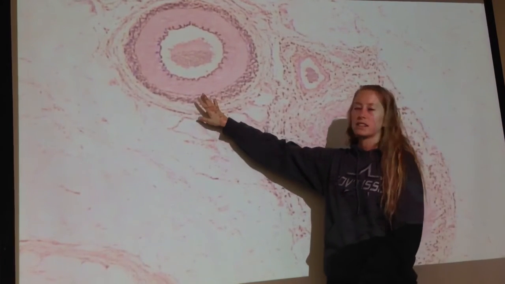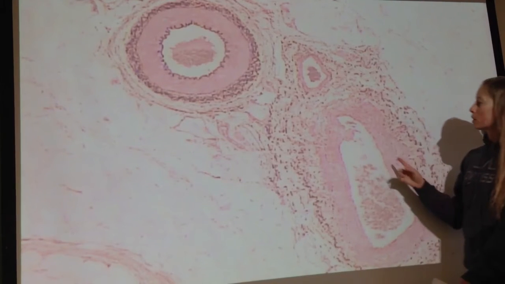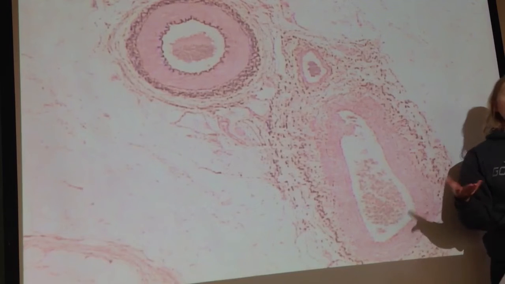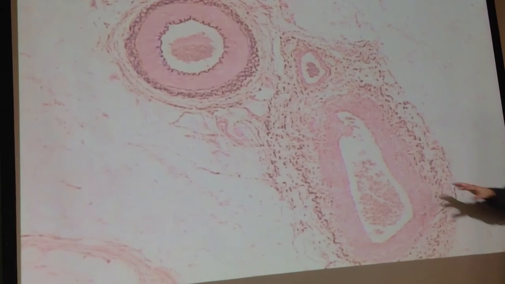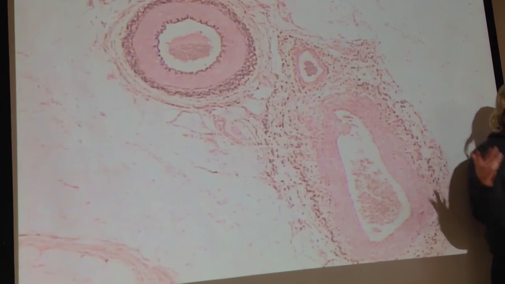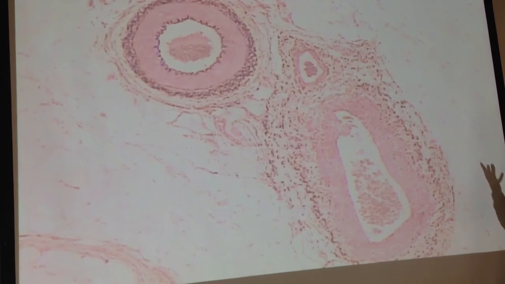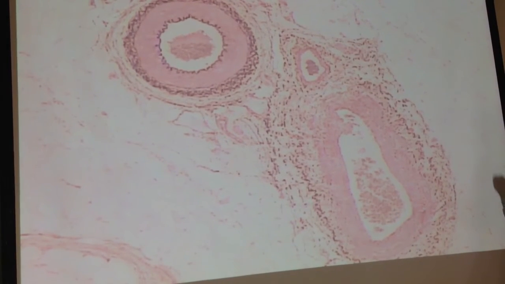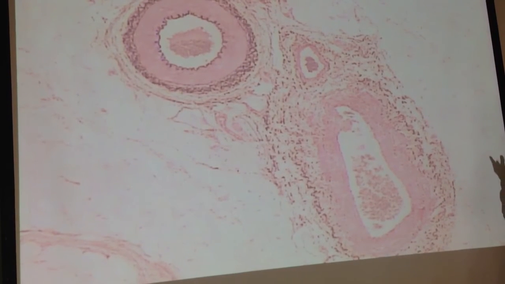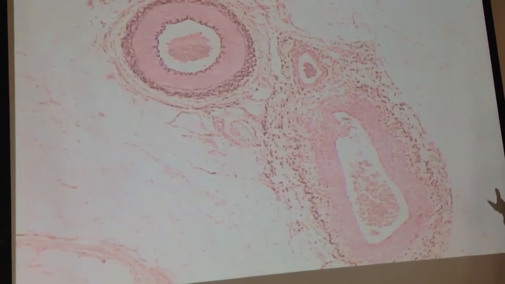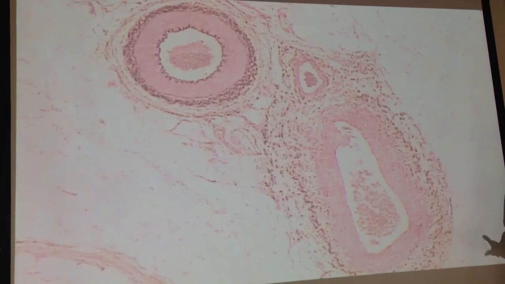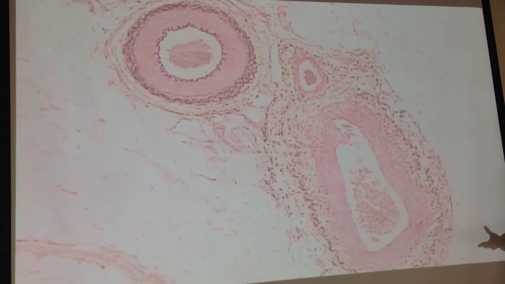You'll expect to see more elastic fibers in the artery, but more muscle in the veins. These ones are about even, so again, like I always say, try to get 2 of the 3 rules. You often see a thicker muscular wall in the veins because whereas the arteries are more concerned with not bursting, the veins need to have a little more musculature so that they can help pump the blood back up to the heart, right? So they can do little contractile pulses in order to assist in getting blood back up to the heart. But the elastic fibers obviously aren't that important because the pressure is so low.